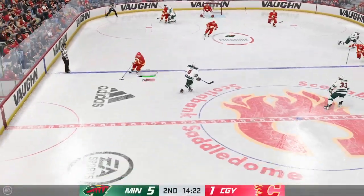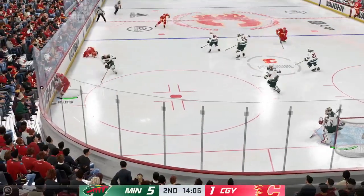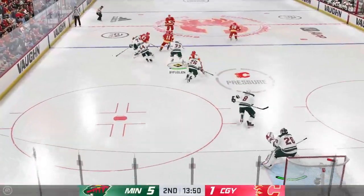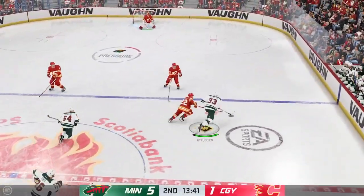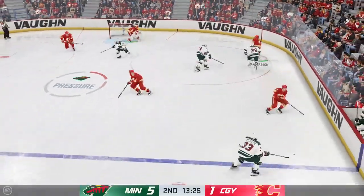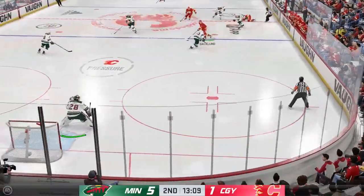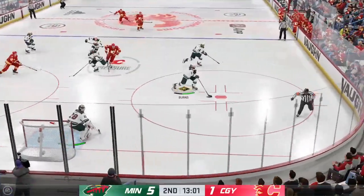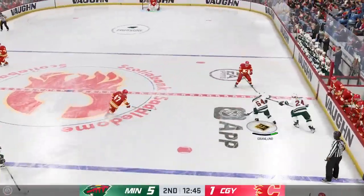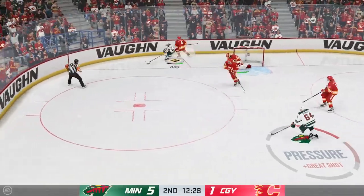And off the draw, they win possession. The Flames are on the attack. Oh, he'll feel all of that after this one. Taken by Pelletier. Minnesota's got it in their own zone. Sends it into the offensive zone. Sends it over to Pelletier. Grabbed along the board by Backlund. And smacks the puck out of midair. Sends the pass over. Moves it to Granlund. He got all of that one. There it is. Stopped by Miller.